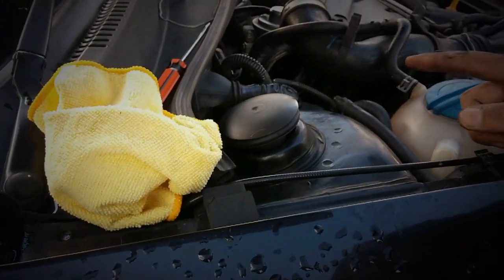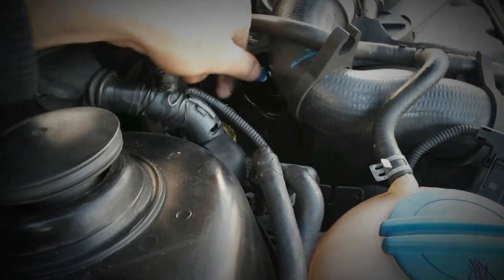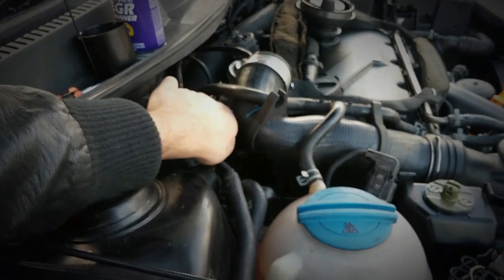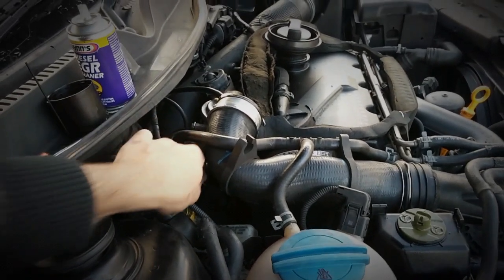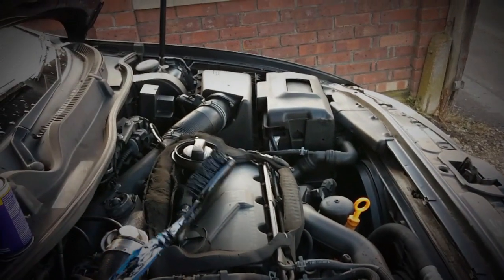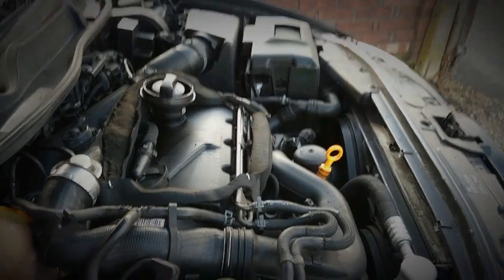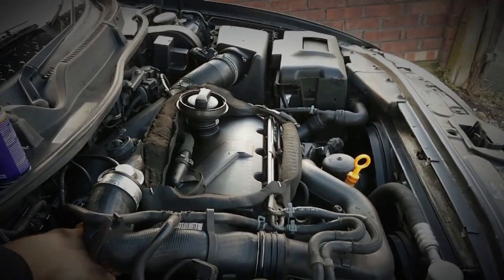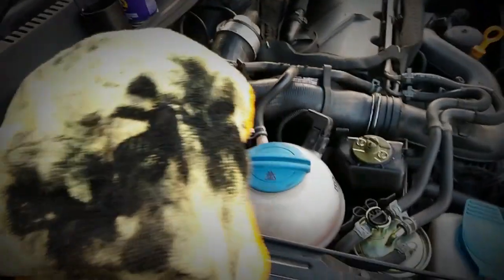Then I'm going to fire the engine up, get it warm, and then spray like we did earlier but while revving the engine. I'm just scrubbing away as much as I can with all the different bits around the wall, around the valve. What that EGR cleaning fluid spray has done is it's made all of this nasty tar buildup and carbon that was in there all watery, so it's easy to scrub around. And you can see the effect it's having on my toothbrush. I'm just going to wipe off some on the cloth - you can see the kind of gunk we're getting out there, and it already looks a lot cleaner inside.